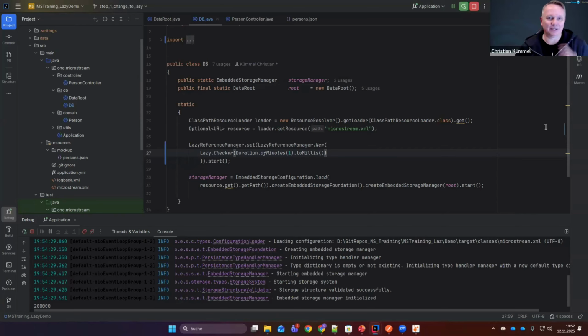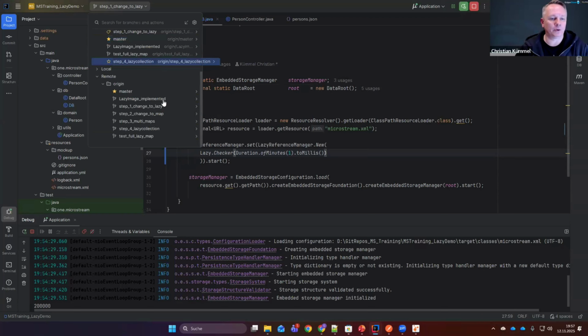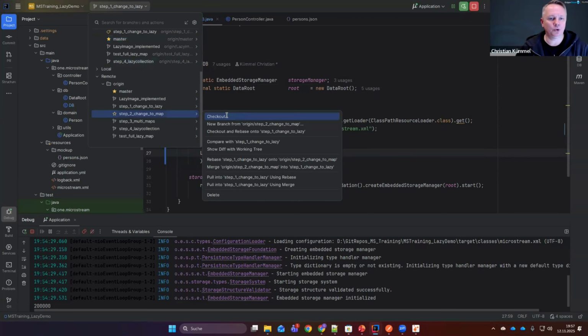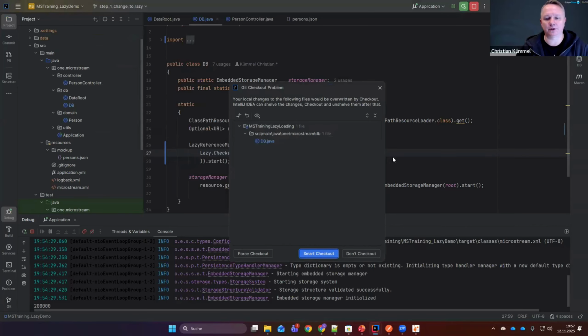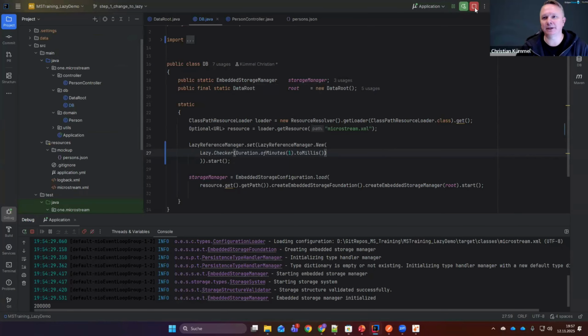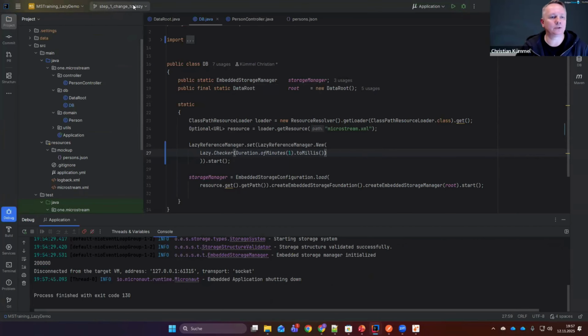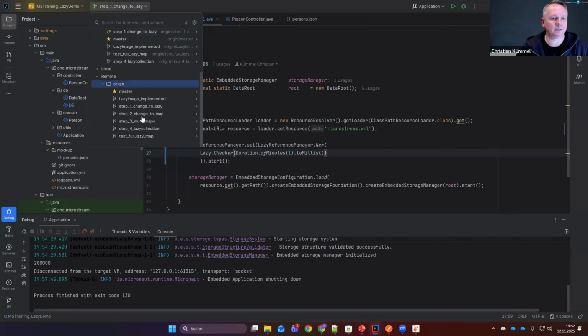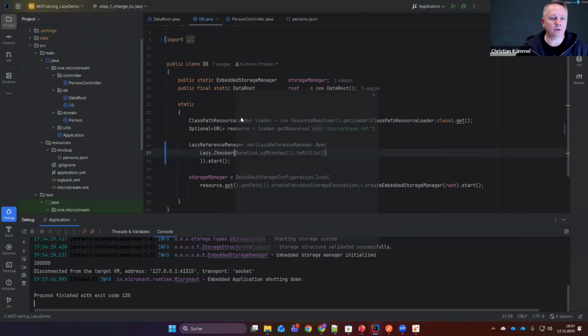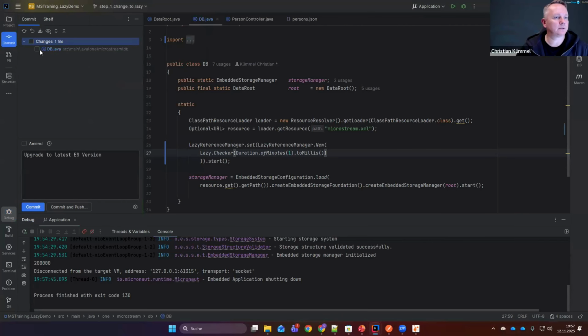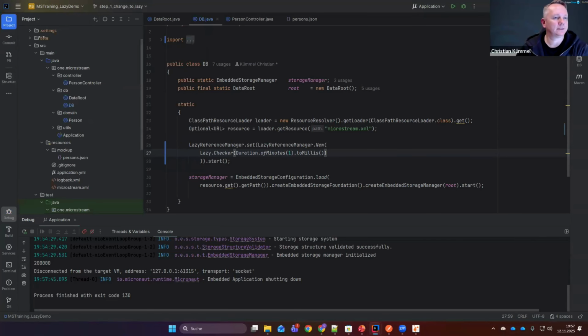Okay, so let's move on through some more advanced examples. Change to map, and I will not start the application again. I just go step by step through the different examples. Change to map, we already, come on, okay, I see.